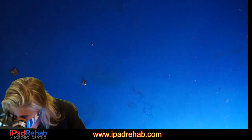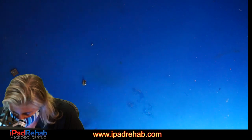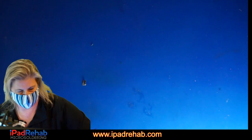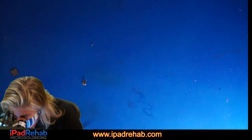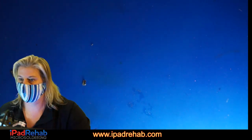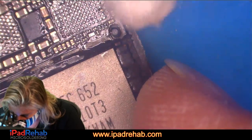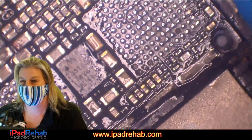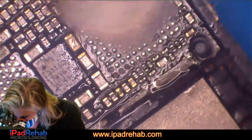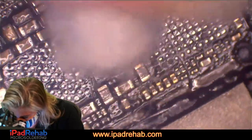Well, this one had an audio IC. Look how the audio IC pads just float right off. That's a clue. It tells us that this had flexion damage, kind of riding up and down right there. Now let's see if we still have our 186 milliamp draw. Let's see. No microscope cam. Oh, there we go. These traditional pads in the fault line right here were loose, which tells us that, like all 7 Pluses, this one kind of had flexion damage, riding up and down a little bit.